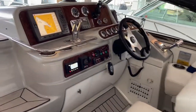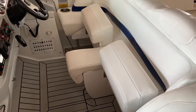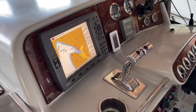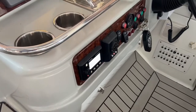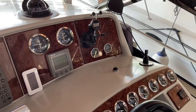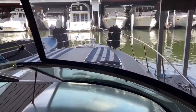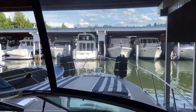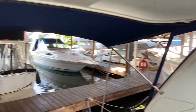It's a really great helm here. You can see it's got two bolsters, or seating. I'll do a slow pan of the dash here. It does have an upgraded new Bluetooth Fusion Radio, spotlight, and bow thruster. And here, standing at my eye level — the camera is at my eye level — that's the visibility from the helm. And we'll do a slow 360. This is the visibility looking aft.